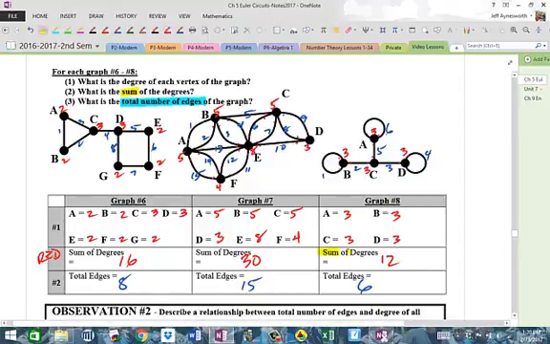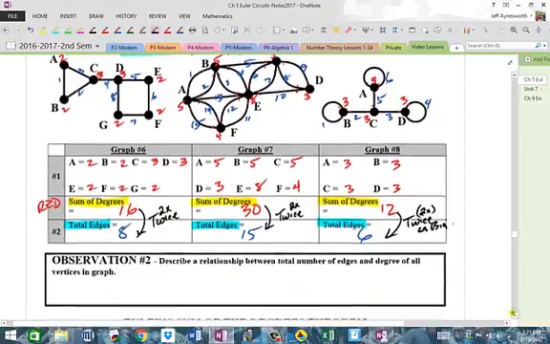And if you notice, the sum of the degrees is always twice as large as the number of edges, all right? It should be obvious. 16 is 2 times as big as 8. And 30 is twice that of 15. And 12 is obviously 2 times as big as 6. So the sum of the degrees is always 2 times the total number of edges. That's what I'm talking about.